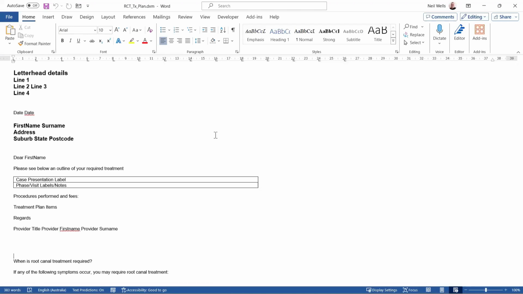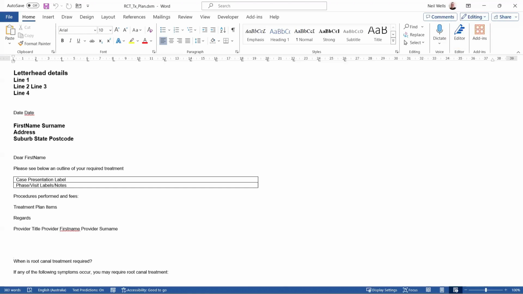So Kira, if you can provide us with your site reference number, then we can have a look and see what's happening there, as to why you're not getting anything on the letter. It could be the visits, it could be the labels, it could be the notes, it could be anything like that. We would need to determine, or speak to our support department and they can help you out.